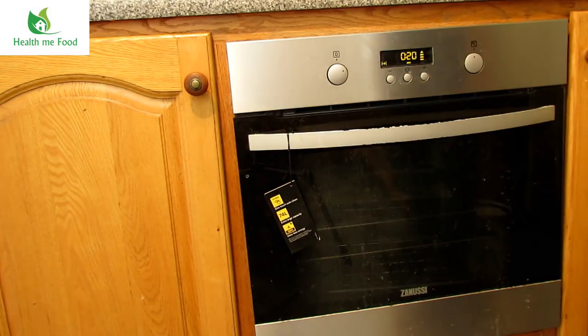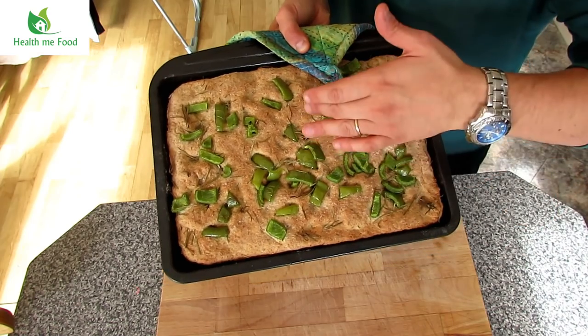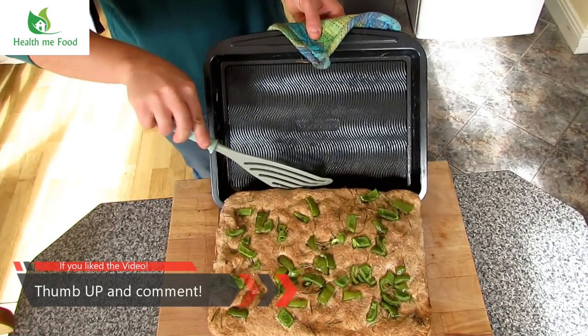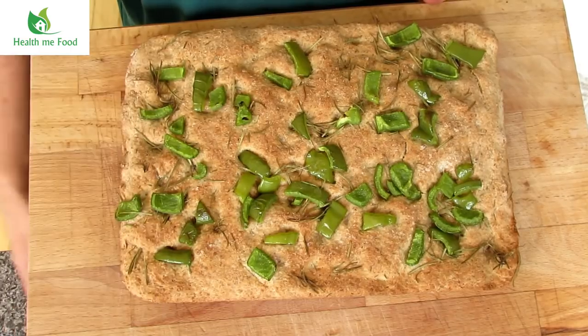All set — now we wait and hope. How fast were 20 minutes? Here's the result, with a close up to the focaccia — and also the heck of a drying rack that I forgot with the intelligence of a starfish just behind my back. But the scent of this focaccia is really amazing. I'm happy as if I had a baby.